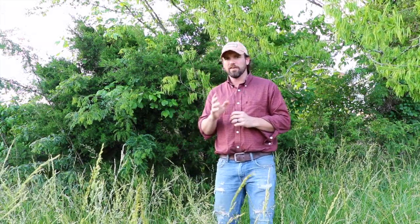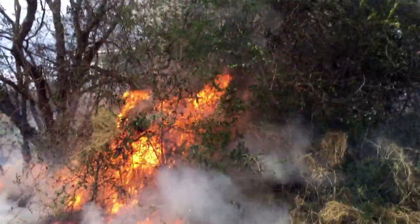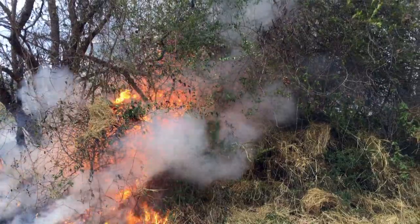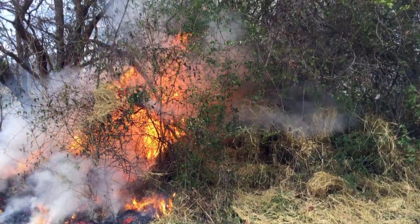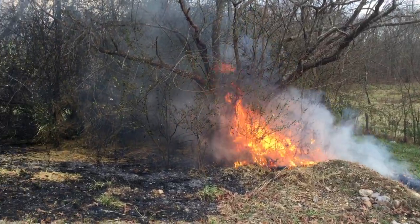If you decide to burn poison ivy, there are a few things you need to take into consideration. Because the toxins that are in poison ivy go up with the smoke when you burn it, you can actually get poison ivy from the smoke. You can inhale the poison ivy in the smoke and then get a rash within your lungs and cause some serious problems. Poison ivy can get in your eyes, your mouth — it can get all over you when it becomes smoke. The Forest Service burns forests with poison ivy in them every day, but by the time that smoke reaches any population, it's pretty much lost all of the toxins.